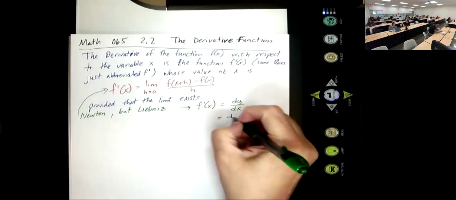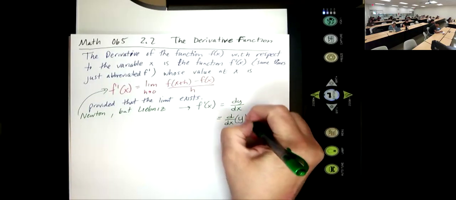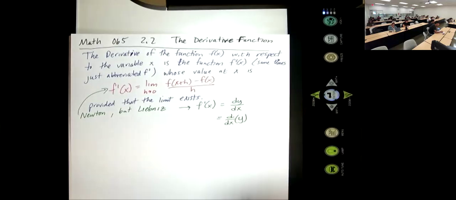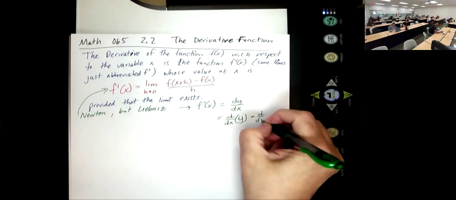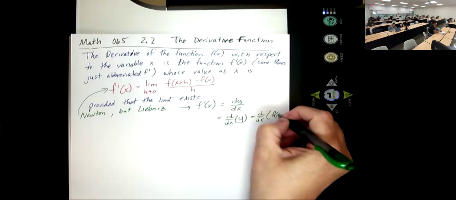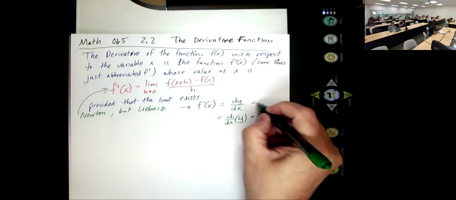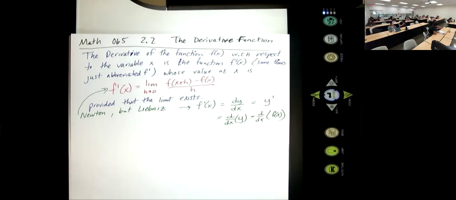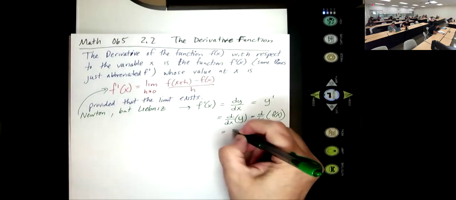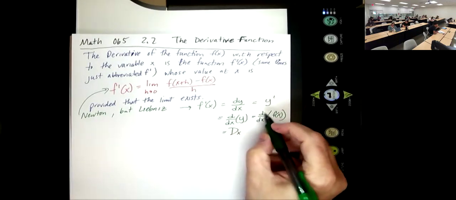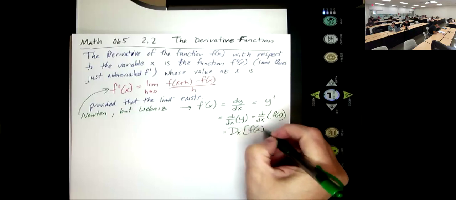This is the same thing as saying d dx of y, or d dx of f of x. And you might see y prime, going back to Leibniz notation or Newton's notation. Those are the most common ways you'll see the derivative listed. You might also see, in rare textbooks, a capital D with a little x subscript of f of x. That shows up too.